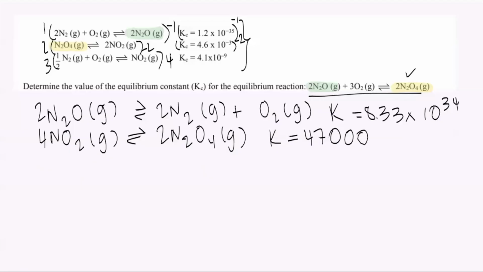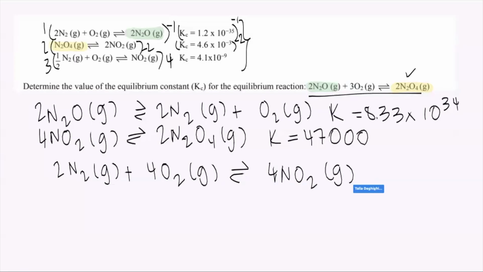Another way you can go about this is that you want 4 moles of oxygen gas. We see that we've manipulated reaction 1 so that there's 1 O2 as a product, which means we need to have 4 O2s as a reactant so that when we simplify, there are 3 moles left as reactants. Now I'm going to rewrite reaction 3. That means we're going to raise our K to the 4th power. So we're going to do 4.1 times 10 to the negative 9th to the 4th, which is going to be, let's just say, K equals 2.8 times 10 to the negative 34th.